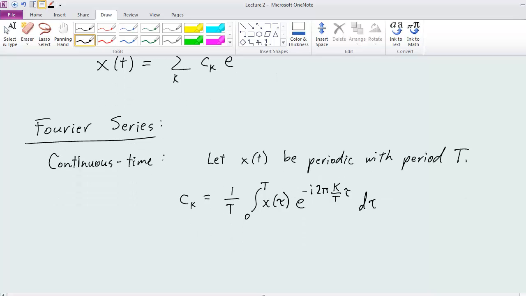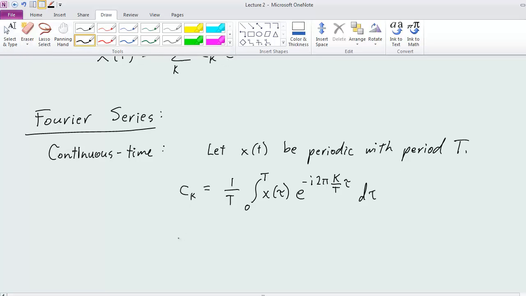So we just defined some numbers, a different number for each k, because you would do a different integral for each k. You multiply your signal by a complex exponential. You have to remember the negative up there. And you integrate. And that gives you a number. It turns out that number is the coefficient for the best fit at that frequency. So then we can reconstruct x of t, it equals the sum of these c_k's e to the i 2 pi k over T t.